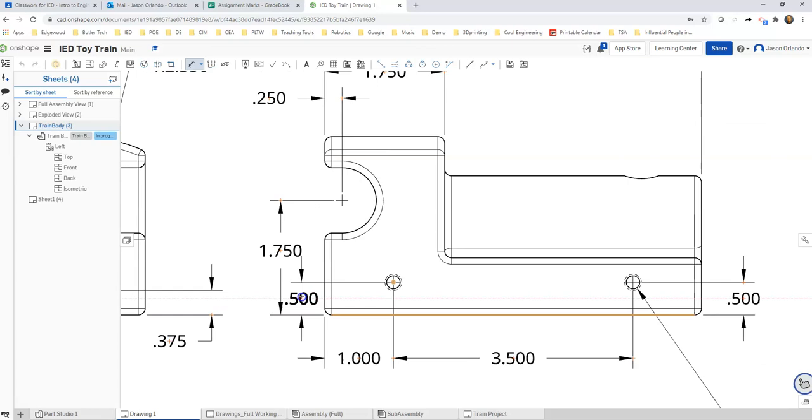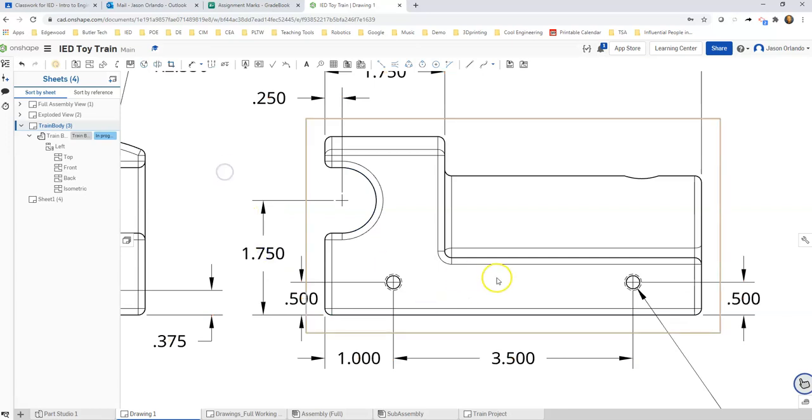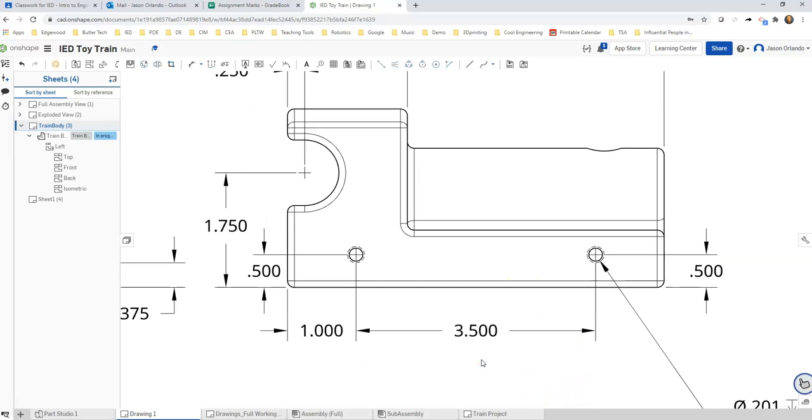It's not always good to assume things. If it's not marked, it's probably going to be assumed, but we could go ahead and explicitly list both of them, since there's a pretty good span between them, just to make sure it's clear that they're at the same height. So we've now located the height of this. We've located the height of these holes.